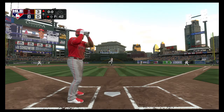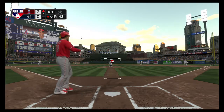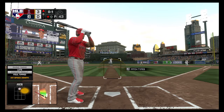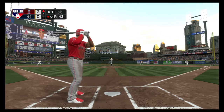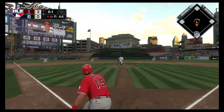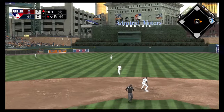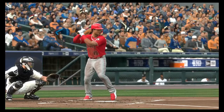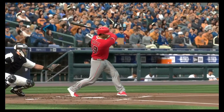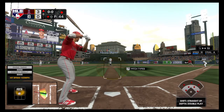In now, Jeffrey Marte. And it's fouled away. A hit in 2 at-bats for him at this point in the ballgame. Back up the middle, and that'll get on through into center, and he's got himself a 1-out hit. There's a hard hit ground ball. Pitcher not able to get a glove on it. Hard single up the middle. Yeah, watch your lips right there, Dan. Sent it back right where it came from.